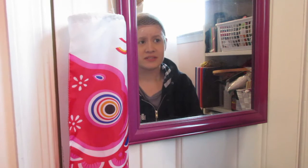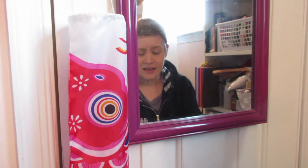I figured that I would just kind of show you what I do for my Beetlejuice makeup, even though I've only worn Beetlejuice one time. I just figured that, you know, with everything kind of falling apart, it would just be kind of fun to make myself look like a gross, nasty man.